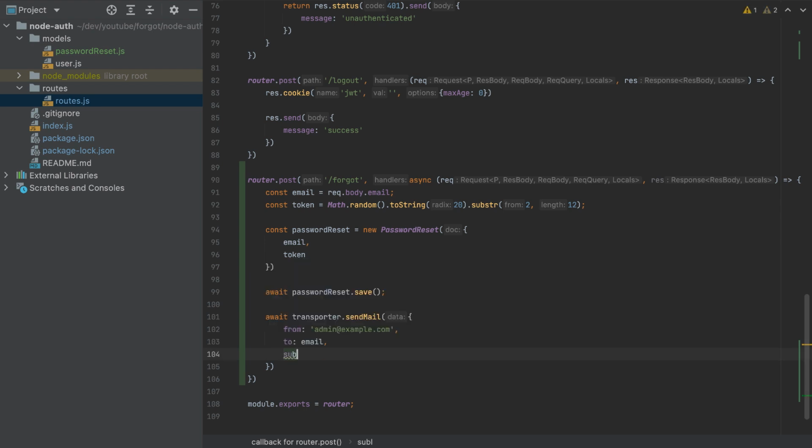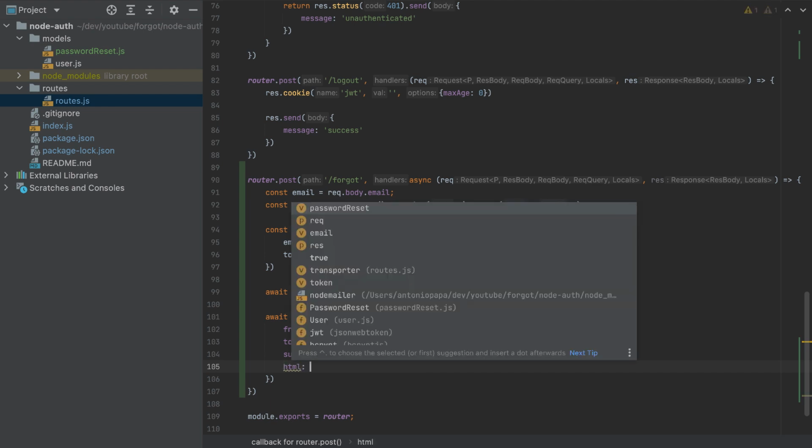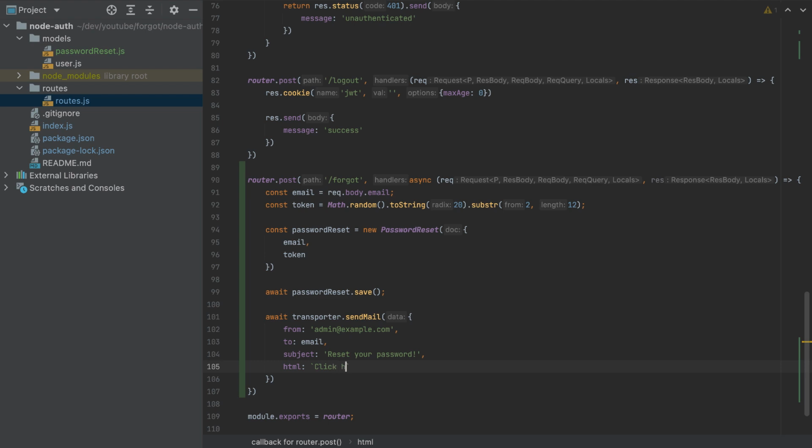Subject is reset your password, and we need the HTML, which is click. This will be an anchor link here to reset your password.